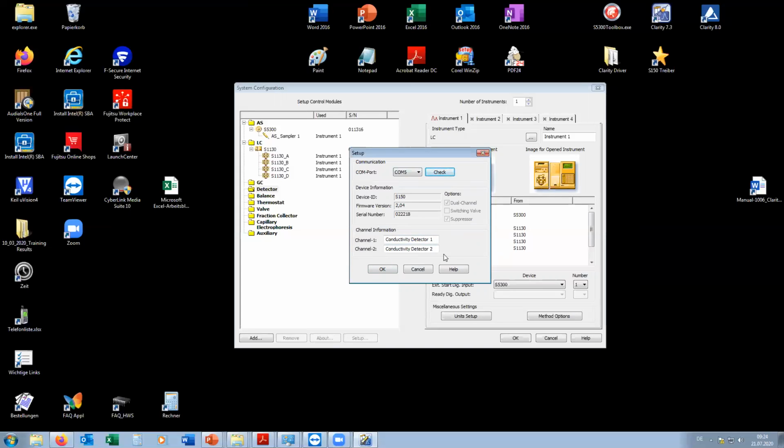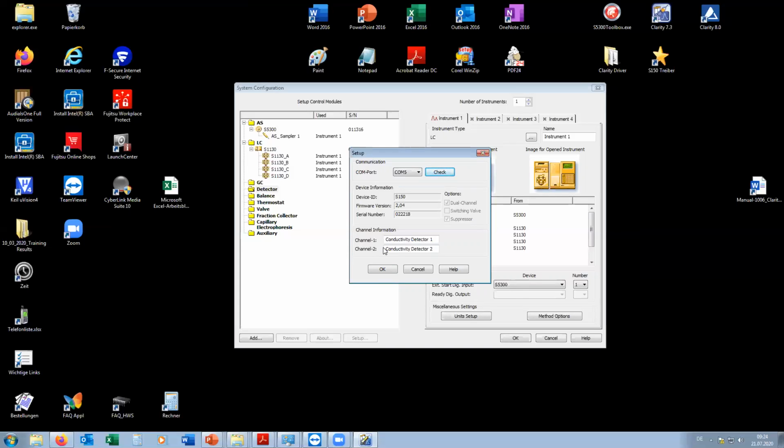additional information. You see here that there is a channel 1 and a channel 2. Depending on your detector, you might have a single channel for anions or cations, or you can have a dual channel detector.